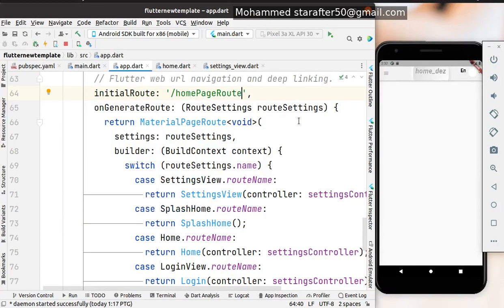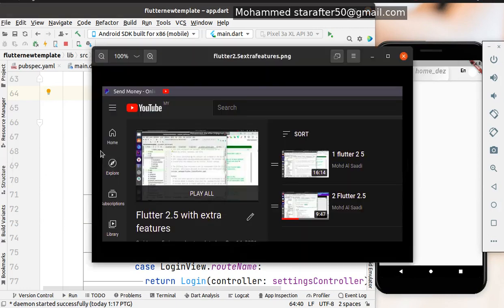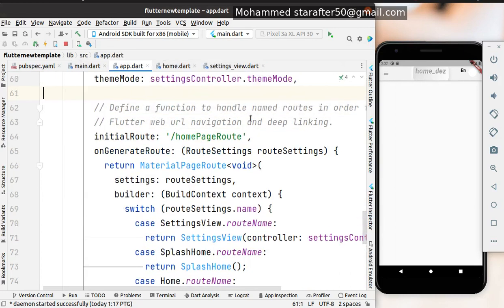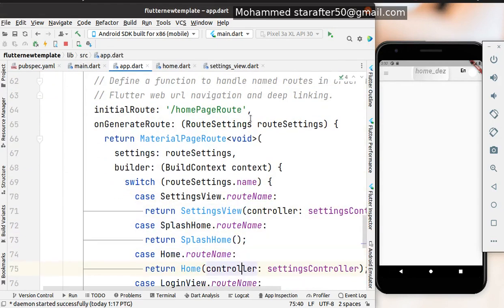Okay, now this is video number 3. In video number 2 in this series, we spoke about the routing of our application. In our Flutter application, from version 2.5 onward, the routing of our application is done somehow differently. It is done in the app.dart, and we spoke about that in the previous video. In the app.dart, we do the routing.